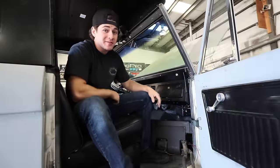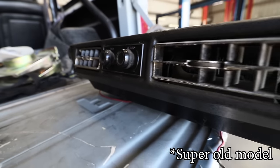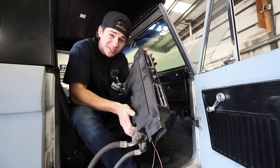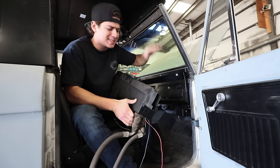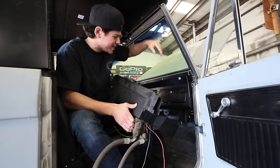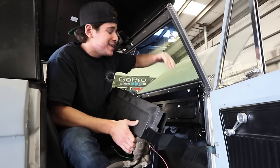Power windows — turning that window knob is an inconvenience you no longer have to deal with. With modern technology, you can upgrade to power windows and get your Bronco aired out in no time. And speaking of air, the last interior upgrade is air conditioning. Broncos did not come with air conditioning, but with a little patience and perseverance you can get one installed and be cruising down the road with your power windows blasting the air and music while sitting on heated seats with sound-deadening carpet.